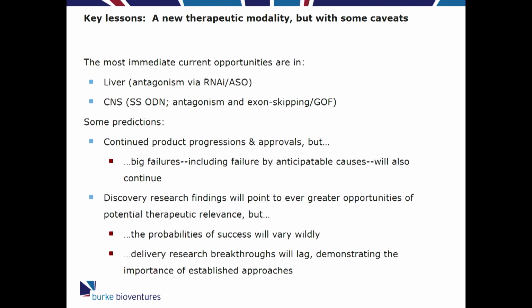Unfortunately, I think we're going to see big failures, including big failures from tox and immunological nonspecific effects, which you're going to hear about when I sit down. And I would say that the probabilities of success are going to vary widely across this space, and that the research in delivery will lag the biology reports, because the biology is moving at lightning speed. Almost every week there's something really exciting in biology, and the delivery advances simply do not occur in the same time frame. And I think that will continue.